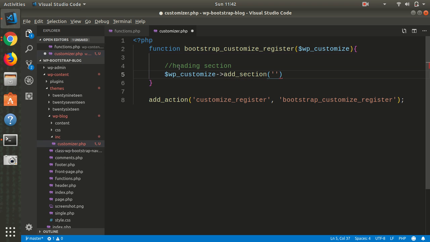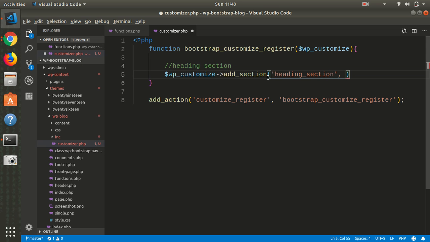And then as the first parameter, we need to pass the ID of our theme. Is that right? No, first we need to add the section name, sorry. So for the section name, I'll call it heading section.